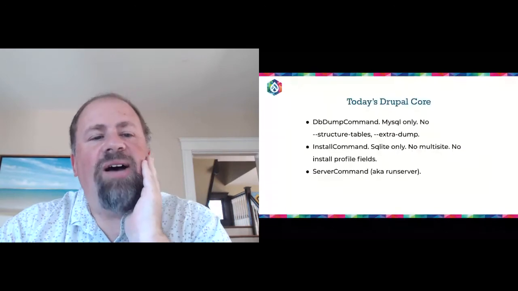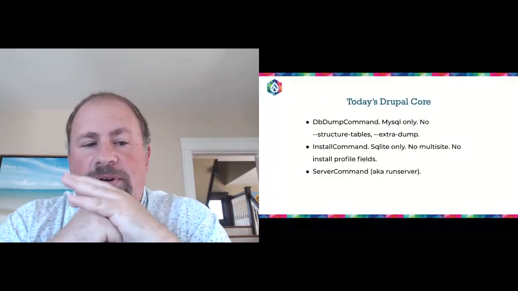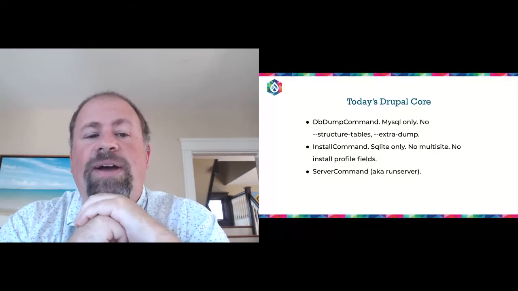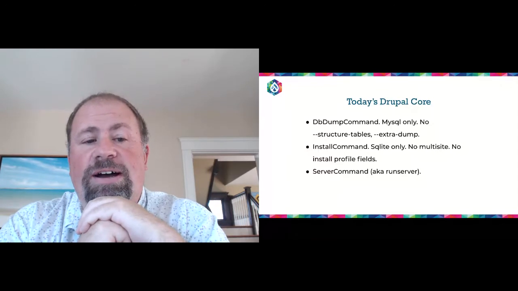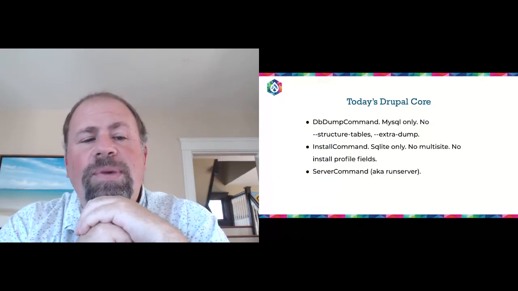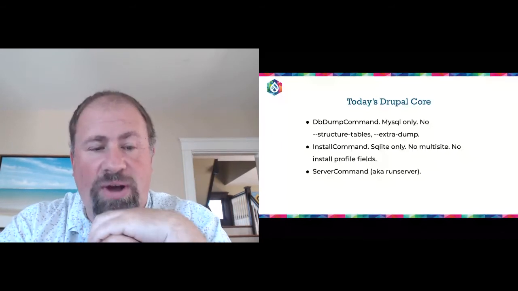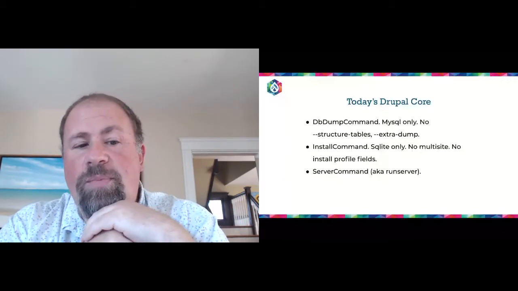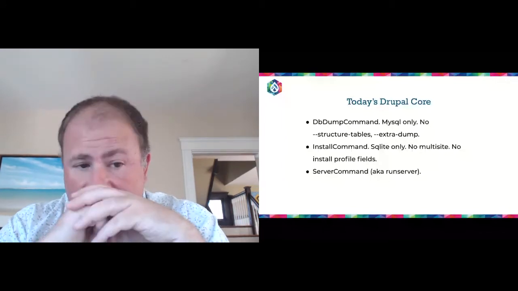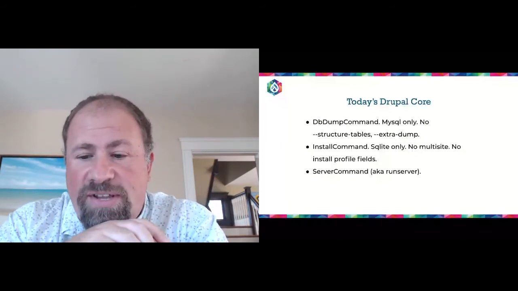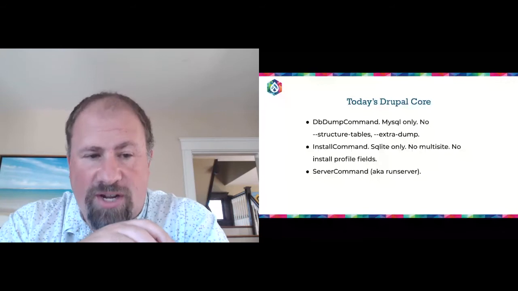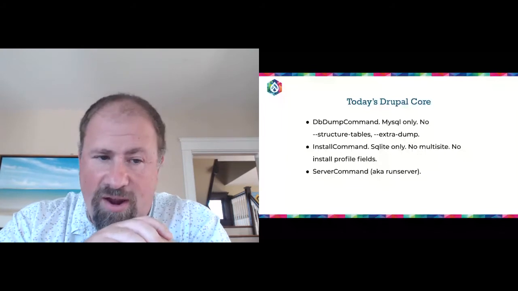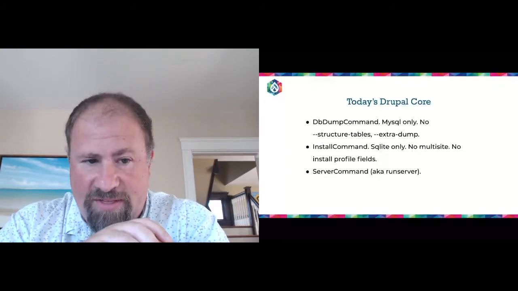Okay, so here's a quick slide of some CLI commands that are Drupal core. These are implemented as Symfony console commands, and there's just a few of them, and the implementations in them are actually quite basic. There's the dbdump command, which only works for the MySQL database, and it doesn't support a lot of the stuff that SQL dump does in Drush. You can't pick which tables to dump. You can't add extra command line options for MySQL dump, and lots of other stuff.